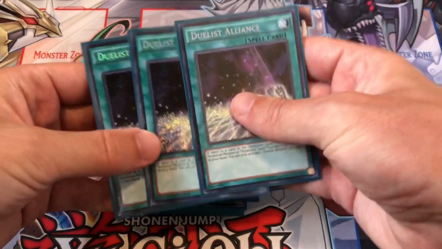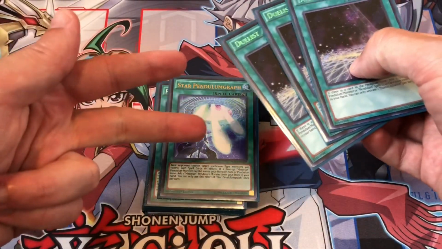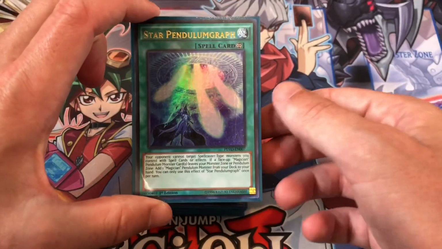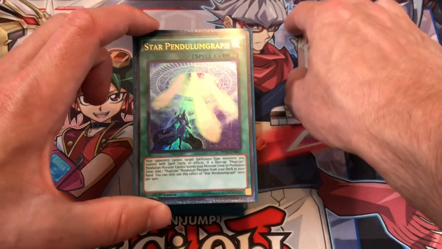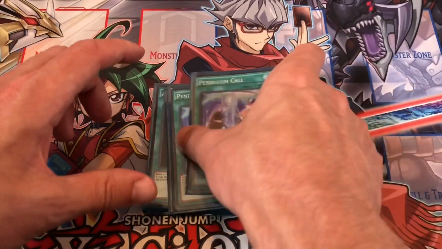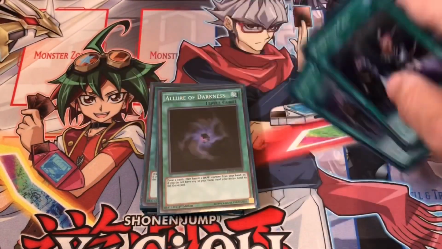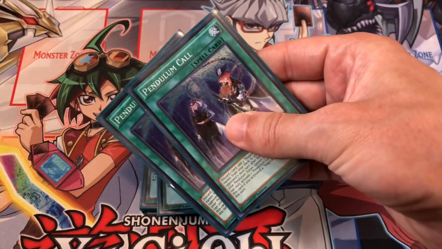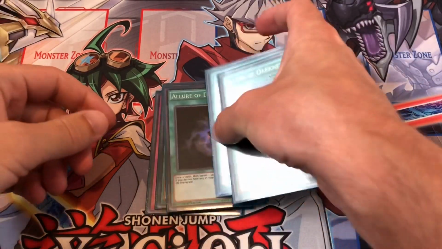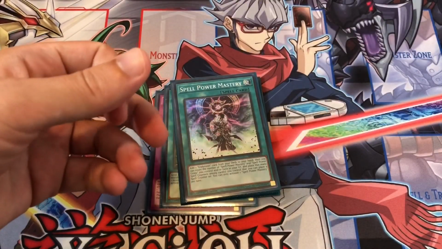3 copies of Duelist Alliance to search out your Pendulum Call, or your Star Pendulum Graph, or your Time Pendulum Graph, whichever one you happen to need. Yeah, 1 Star Pendulum Graph because it is a plus when you link or synchro with a Magician, or one happens to be destroyed. 2 Pendulum Call because 3 didn't fit in the budget, and if you figured out a way to run 3, run 3. 3 copies of Allure of Darkness because it says draw 2 and most of your monsters are dark, so it's fairly safe to resolve.